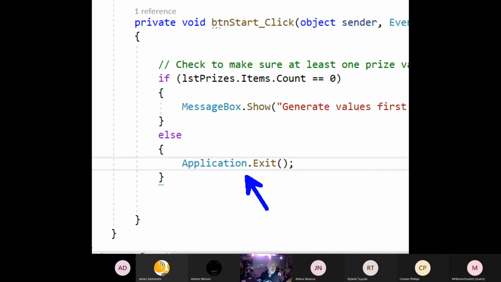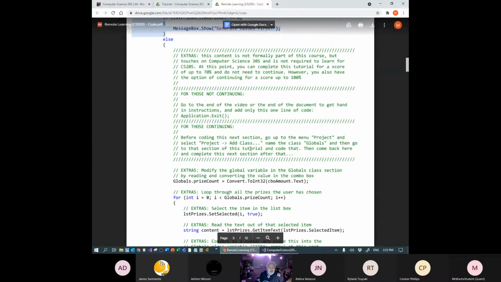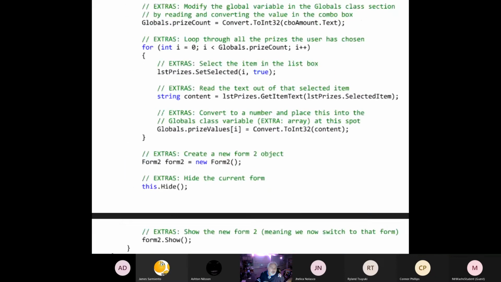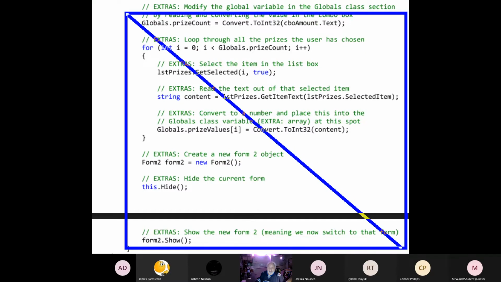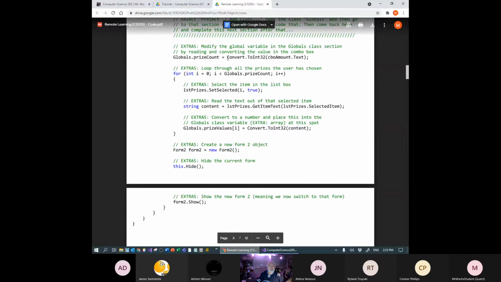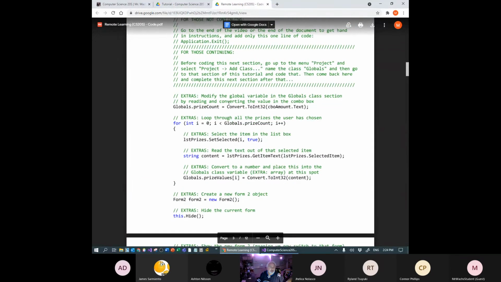And if that's what you want, that's where this tutorial would end for you, right there, because you have done both types of loops. And so I'm happy, if this works properly and is perfectly done, to give you a 70% on this tutorial at this point. For those who want higher than 70%, you would have to finish the rest of the tutorial. But that's where the choice comes. So all this code that you see here would not need to be done. You would not need to do this code if you're happy with that 70%. Application.exit, and that's all you'd need to do.